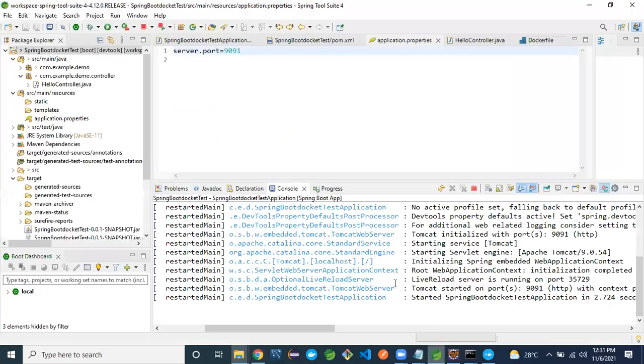See, the Spring Boot application is running on one port number and the Docker file is running on another port number.